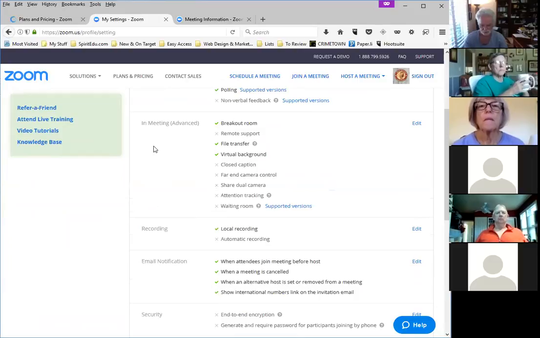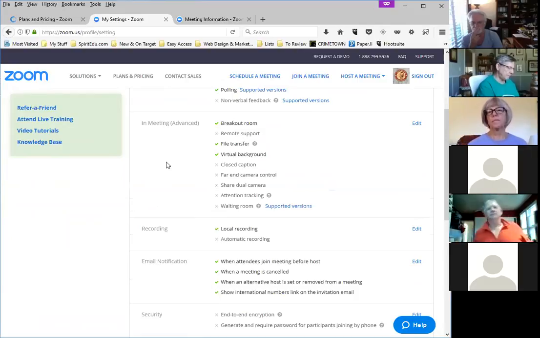Registration is a paid feature. With the paid account, one of the things you can do is put together a registration page in Zoom to have people sign up. I have a website that has e-commerce and everything built into it and allows people to come there, and I collect their information for marketing at my website. But you can do the same thing with Zoom if you don't have any kind of e-commerce or sign up place on your website.